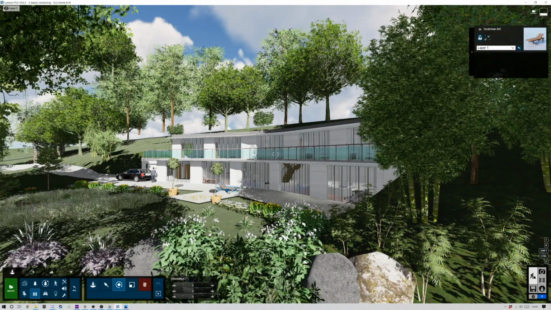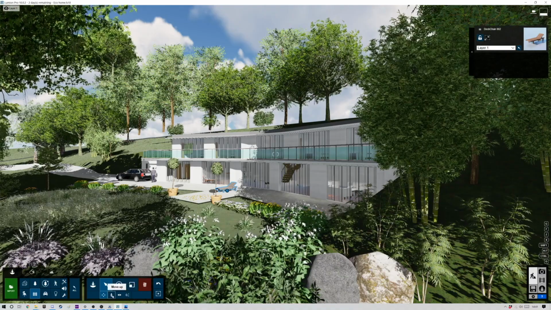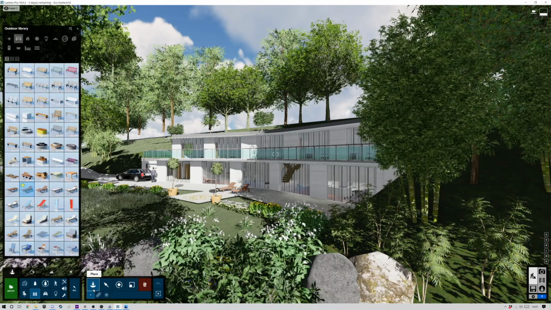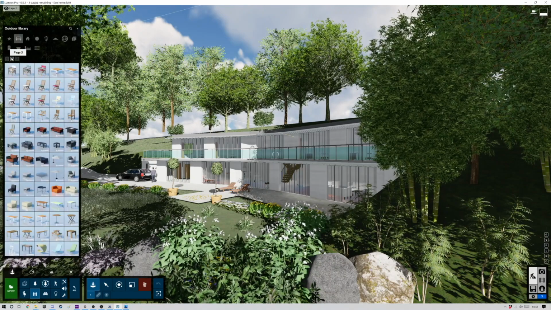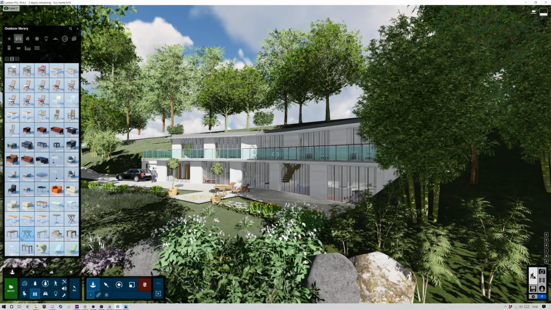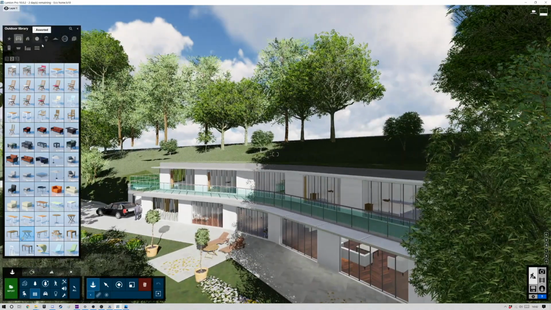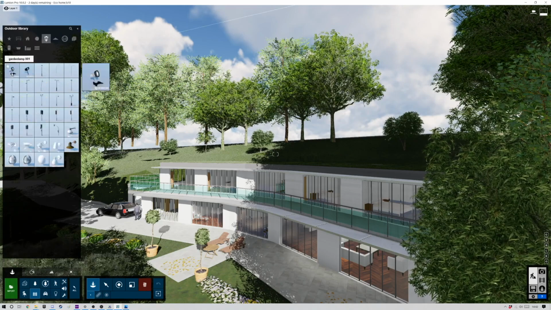So I think we need a little bit of visual interest here on this little patio. So I'm just going to drag in a couple of nice sun loungers here and then move those and duplicate them by holding the control key down. What else do we need? I think we need a little table as well. So let's just scroll down through. So yeah, the library that you get is sort of okay. I mean, there's a lot of stuff that I wouldn't want to use, to be fair. As I say, it's not a bad starting point, but you can make them into favourites. So when you find the ones that you do actually like, you can favourite them.